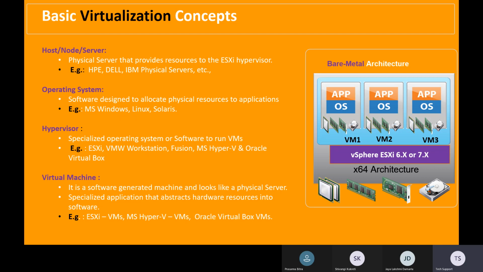Suppose we create a VM on an ESXi server, we call it a virtual machine. But when presenting to the customer, we can say this is an ESXi virtual machine. Suppose you created a VM on Microsoft Hyper-V, we consider that a Hyper-V virtual machine. And if you create a VM on Oracle VirtualBox software, we consider it an Oracle Box VM. Are these points clear? This terminology we should be familiar with for the upcoming sessions.